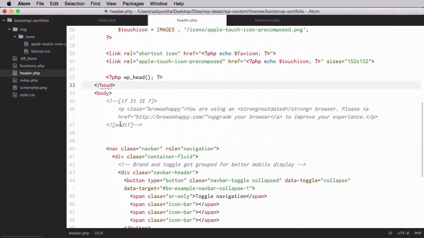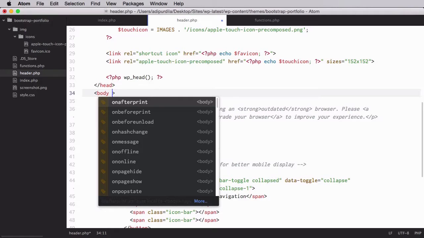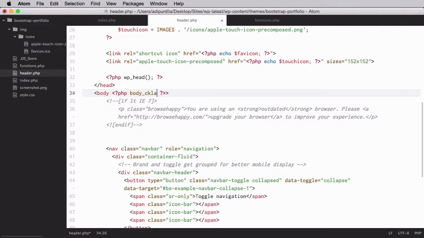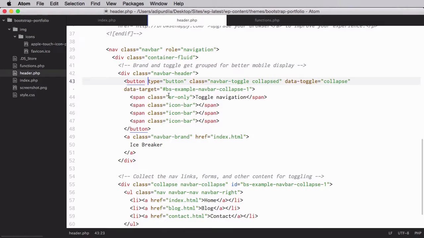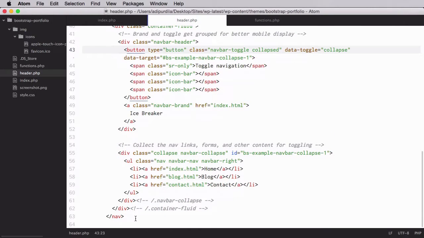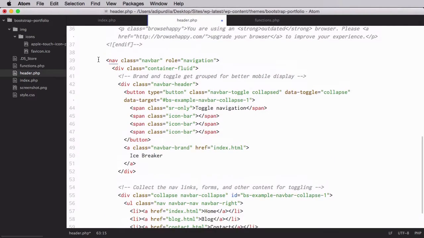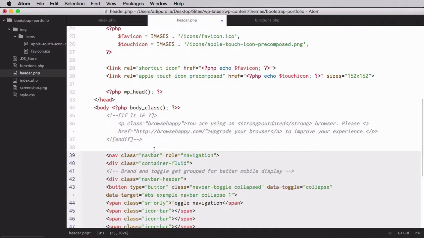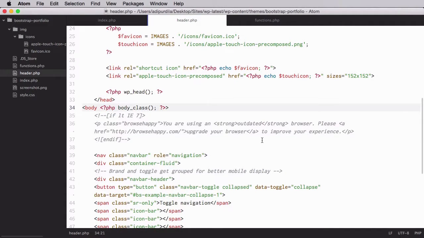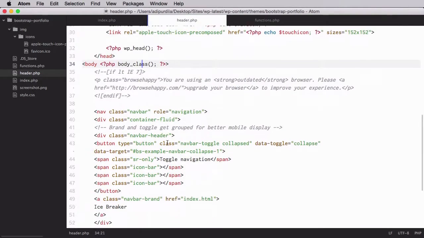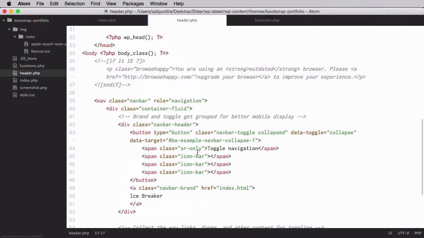Now let's move on to the body. And the first thing we've got to add here is PHP and a function called body_class. body_class is a function by WordPress that adds all the necessary classes to the body tag. Next, this we're going to keep. And then this we're going to keep as well, but we will change it a little bit. So first of all, the first thing I'm going to do is redo the indentation here. Not that the one that Corey used is wrong or anything, but it's just the way I work. So I write code in a certain way. Now let's deal with this section first.